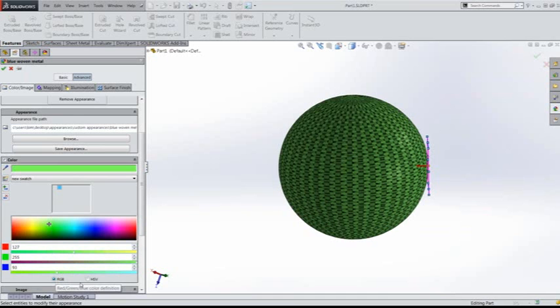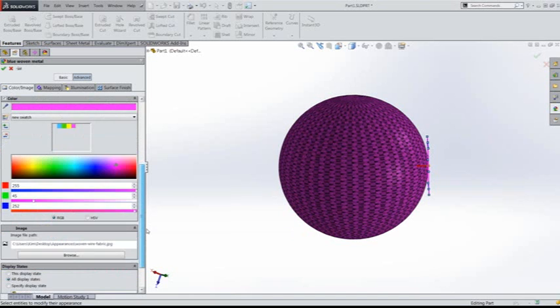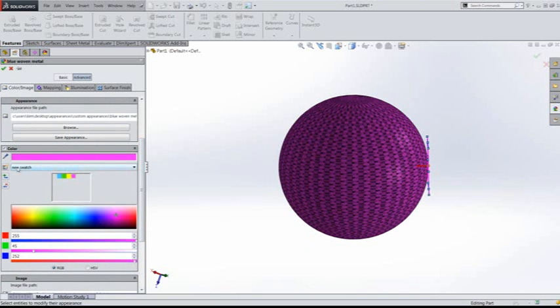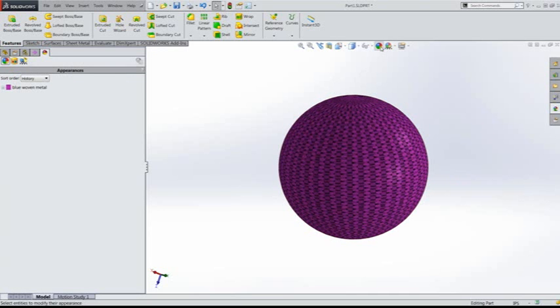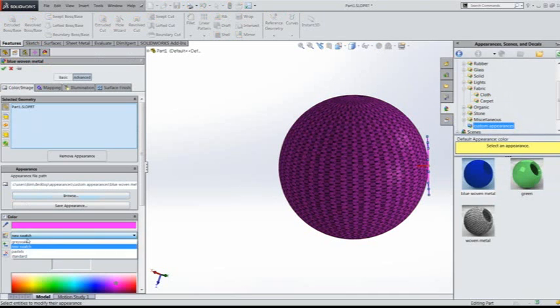And again, you have to decide if you want to do RGB or HSV. But then I just go and find colors that I want to add to it. I can adjust it through the options here to fine tune it. Nothing too difficult. And I have a new color swatch. And that's really all there is to it. It's already been saved. So if I come back to it, I have the colors that I need. I can close this, go back to my appearances, and my new color swatch is still there.